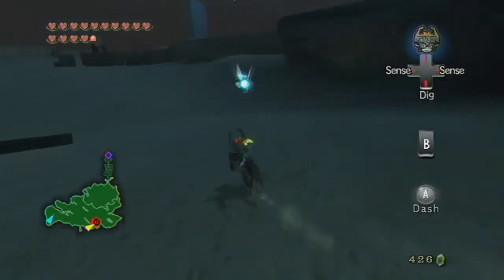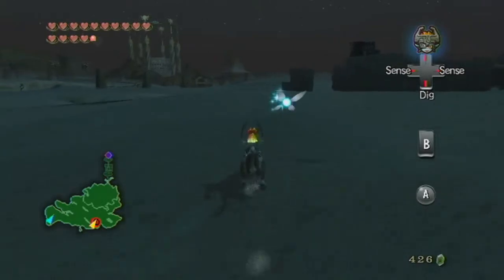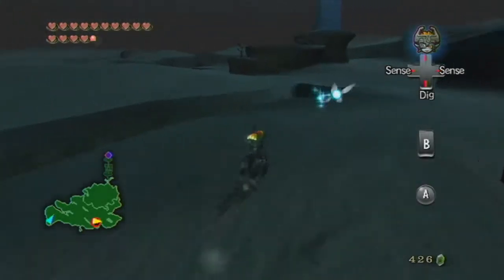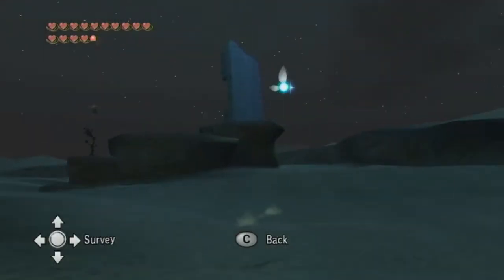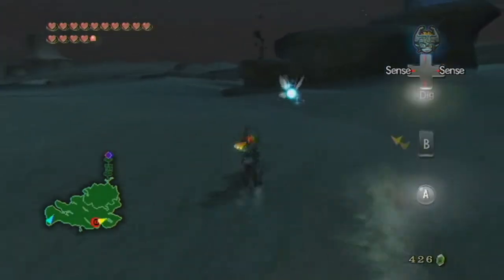Well, based on the title of the video, you probably know what we're doing today. We are going to go to the Cave of Ordeals, which I actually looked up, that's what it's called in the game. But to get to it, we actually have to come across something a little familiar. If you don't know what that is, you will find out very soon.